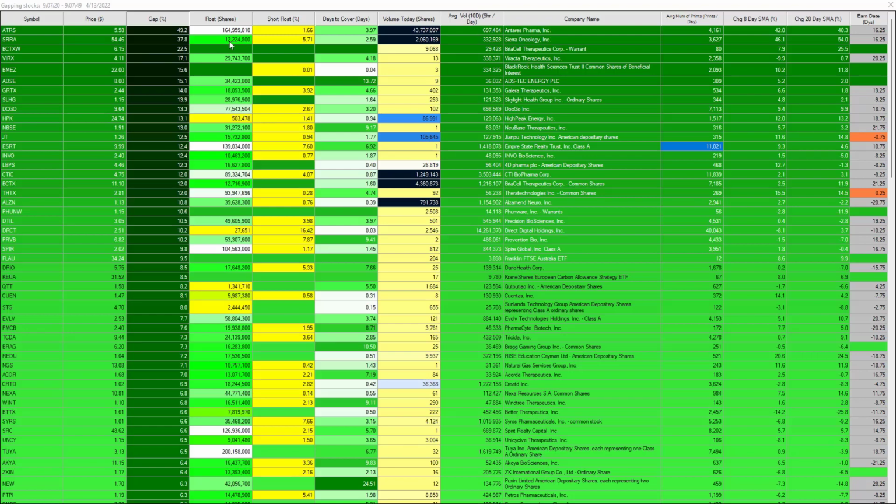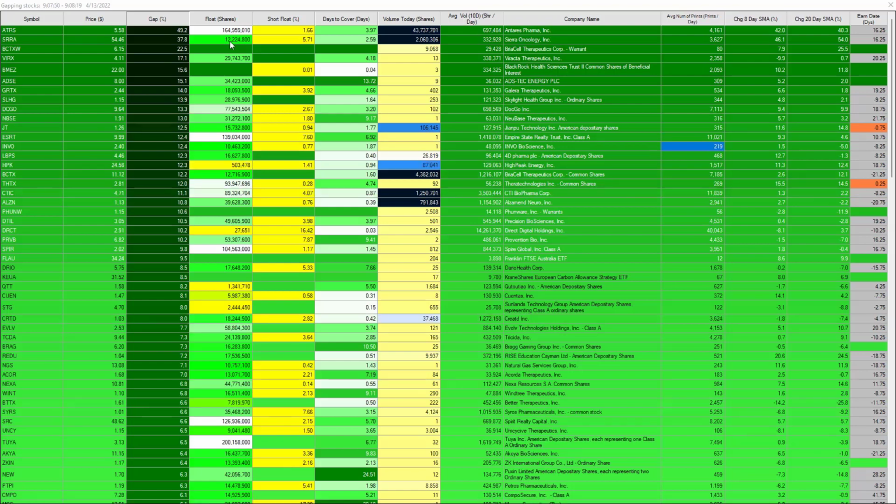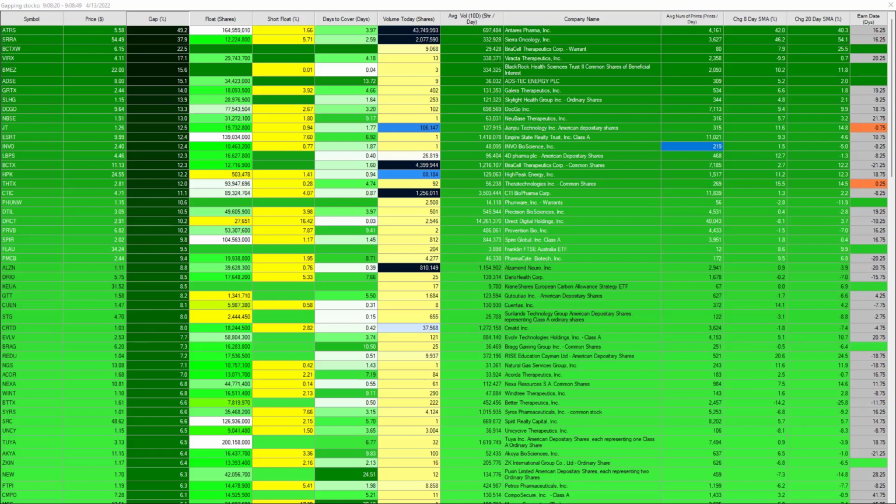The lower the float, under 10 million, super volatile. Under 20 million, very volatile. So with low float, the quicker the move up, the quicker the move down. The higher the float, the slower the movement in the stock. So when a stock moves with a lower float, that's where you might get $1, $2, $3 candlesticks, where something with a high float, maybe you're only getting 20 or 30 cents. Again, I'm giving a generality. Higher float stocks will move bigger as well, but that's kind of what you're gauging, right? Higher risk, higher reward with those low float stocks.